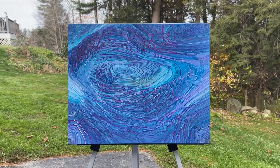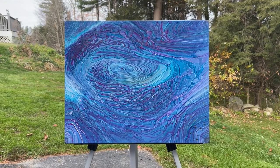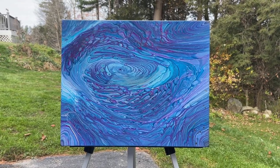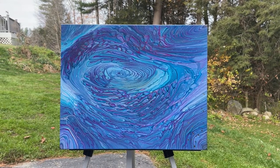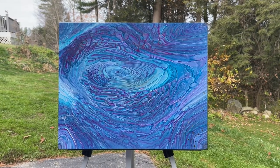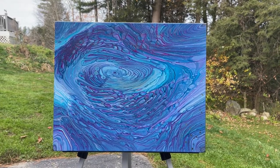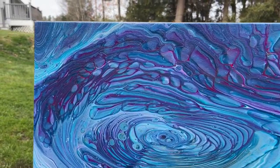All right, everyone, here is the dried result. This is beautiful. I have two coats of Liquitex gloss varnish on this, so it's got a nice sheen to it. But what I love a lot about this is that this luminous rose color, how it just really outlines every single fingerling and cell through this. So I'll bring you in and let you see. We'll start up here on the left-hand side.